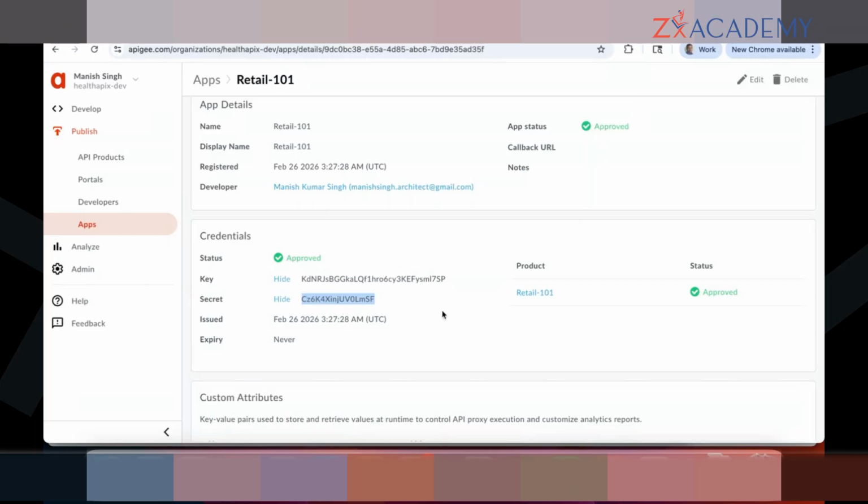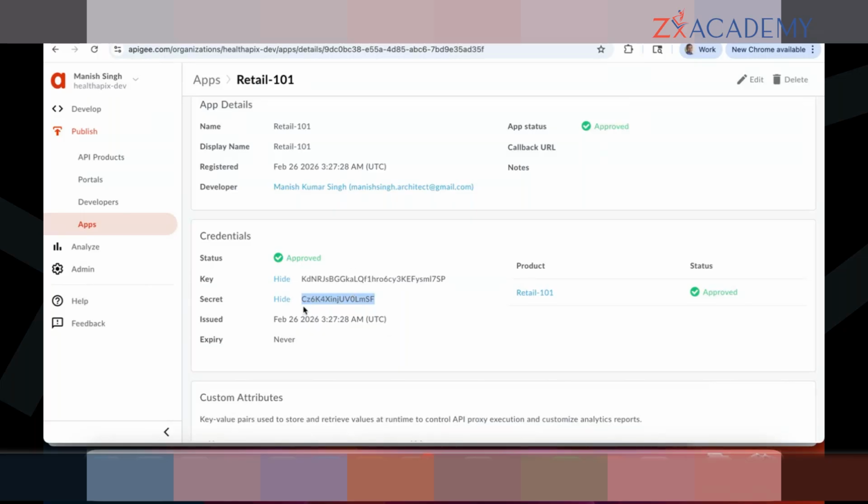Okay, now that way we have created the app. So just let me revise the steps. What we did, first thing, we added API key security using the verify API key policy, so that only a valid app can test it, correct? Then we created a product so that we can publish the API so that it is available for subscription. Then we registered a developer, and on behalf of the developer, we also registered an app. At the time of app registration, you select your product, so you subscribe to the product. The product was subscribed, and for that APG created a key and secret.